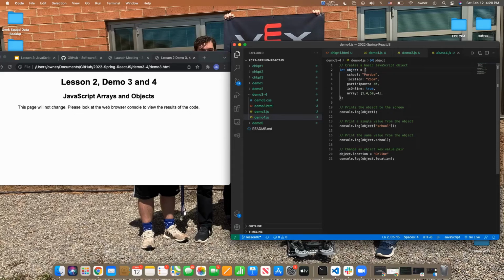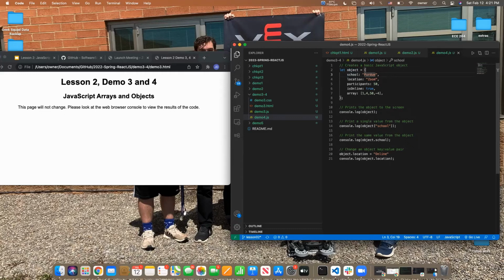Think of that much as like a function or a loop. You want to contain everything that's in it by the braces, both for readability and so the program can understand what's within the object and what's not. Then below that shows a lot of examples of our key value pairs. So for here, school is our key, and then use a colon to separate, and then you give it the value, Purdue. And then you can separate each element within the object by commas.